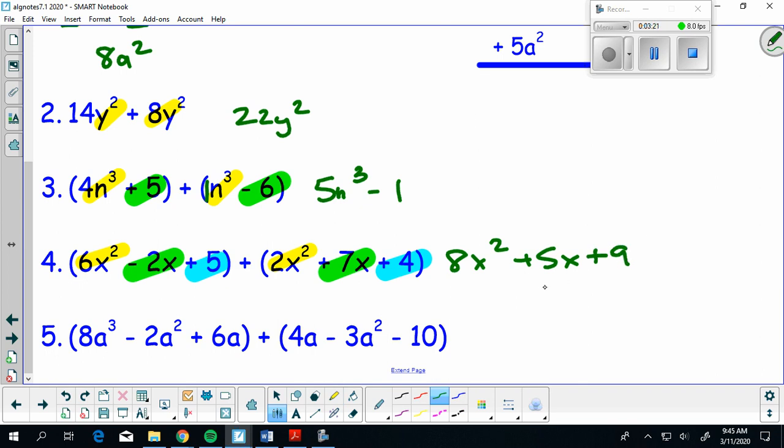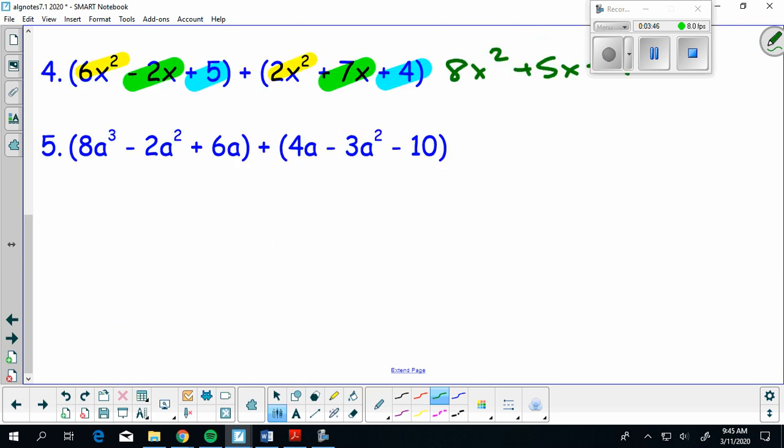So again, I'm only adding like terms. Notice that the variables stayed exactly the same, and so did the exponent. I was really just adding and subtracting their coefficients, or the numbers in front, using my calculator to do so. Also notice I put it in standard form. It goes 2, 1, 0 with the exponents. I did the n to the third first on purpose because it has a bigger exponent than the negative 1.